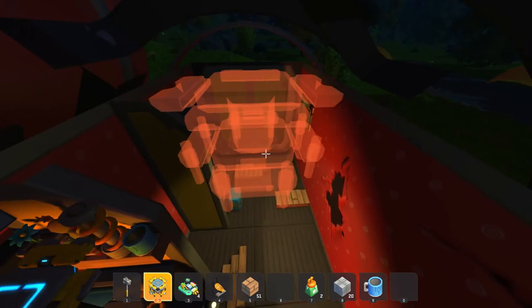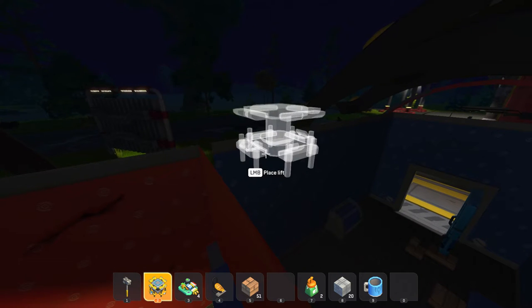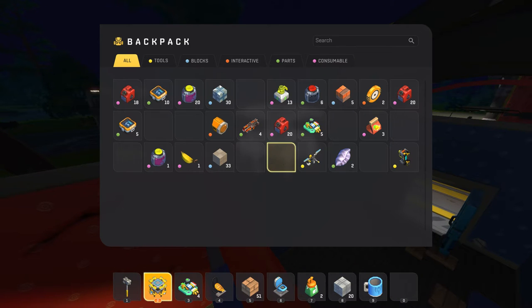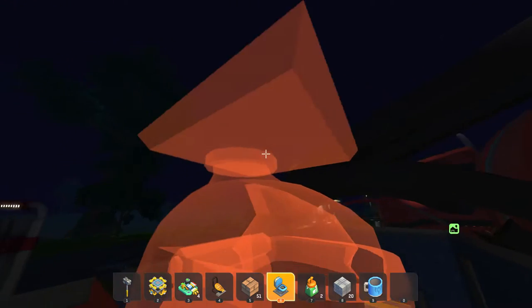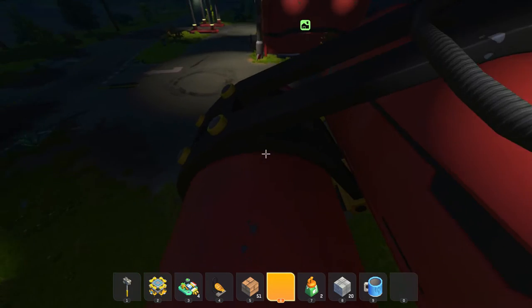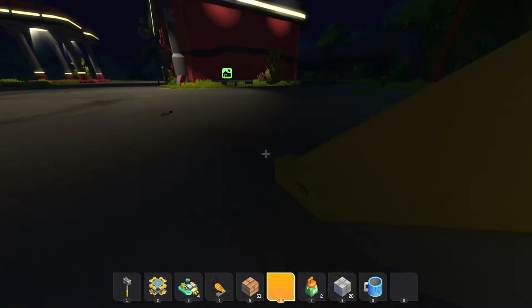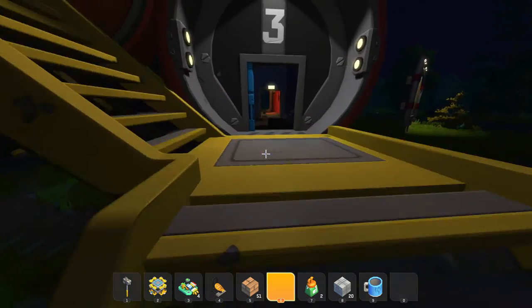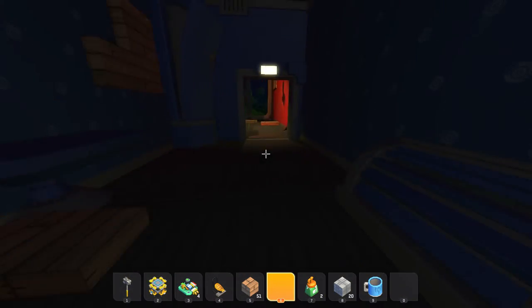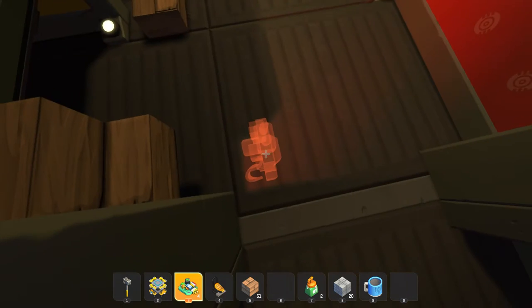No, no, no, no. I'm not getting stuck in here like I did in my other game. No, this is not happening in this game. I don't care that I lost my toilet in my roof. I got out of there. I'm not restarting my whole world in that. That literally happened to me, and it was the most annoying thing ever.